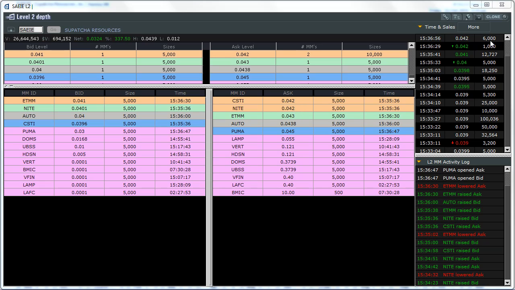You have another buy of 6,000. So let's see if we keep getting buys at 0.042. Again, that would thin this out. Okay, sellers are getting what they're asking for the price. Buyers are picking up shares at these prices, and bid support people are raising their bids to pick up shares on dips. If the bid support is very thin, then it'll go down quickly if somebody unloads a lot of shares, and you'll lose both ask levels and bid levels.